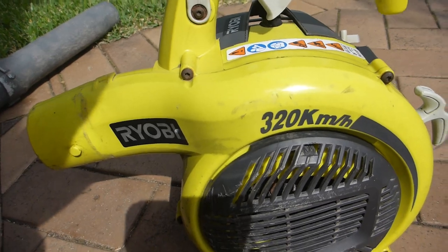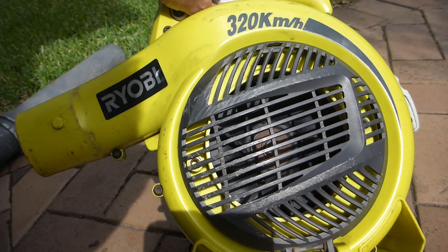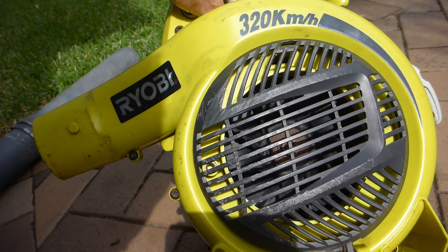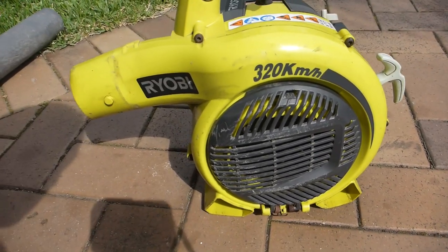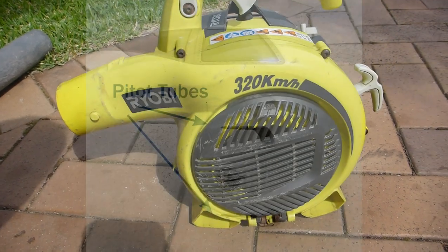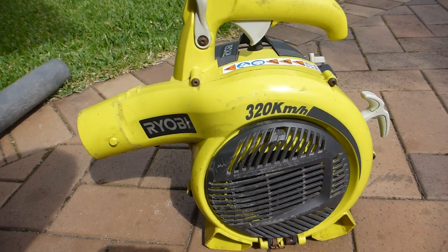So how do you measure airspeed? You can either use a little wind vane anemometer, but they're usually limited to maybe 30 or 40 meters a second, around about 100, 120, 130 k's an hour. Or you can use what they have on the side of aircraft, which are called pitot tubes. One of the good things that the French have given us. Pitot tubes measure air velocity by measuring differential pressure, the difference between total and static pressure. So I'll show you how they all work.